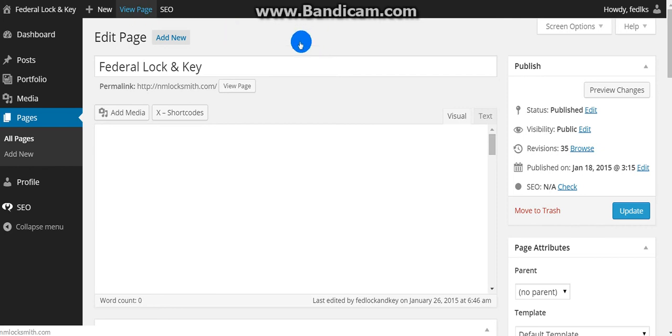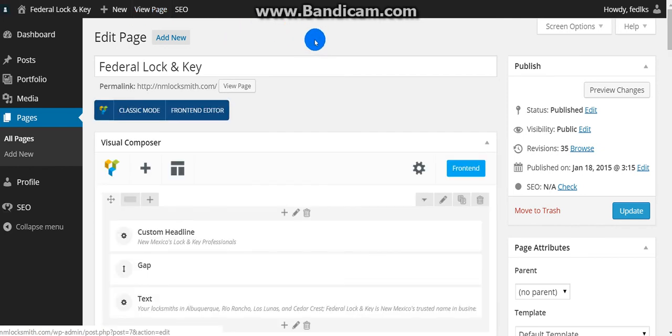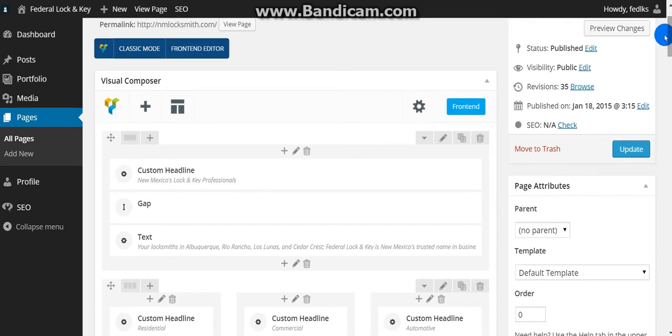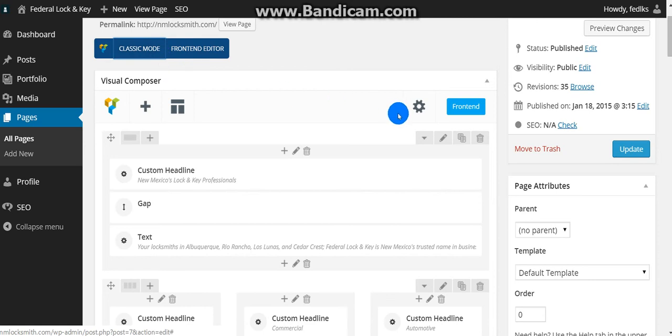For the most part, everything about your website is already set up. It's a hands-off sort of a design. But in the case that you might want to do something with it, I have made it nice and easy for you, and even easier with Visual Composer. That is this view here. If you find yourself in the classic mode instead, switch it to the backend editor to use Visual Composer.